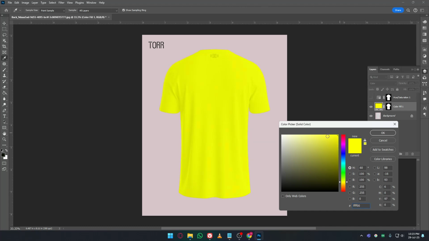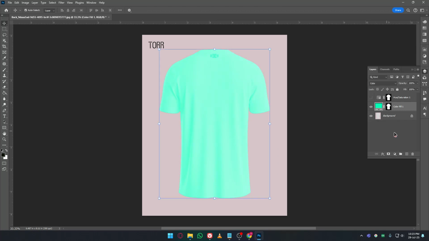So if the shirt is white or a very light color, this color layer will help you to get a good color. All the systems have their limitations. For example, this one doesn't look as good as it should. Does anyone have any question?